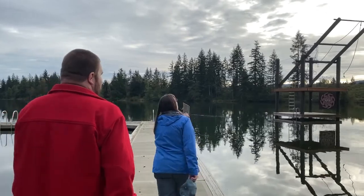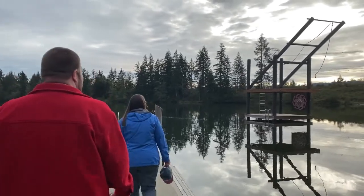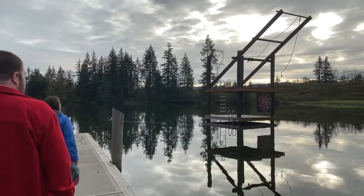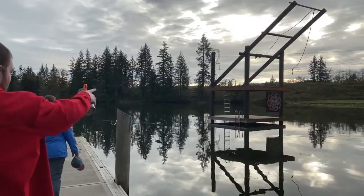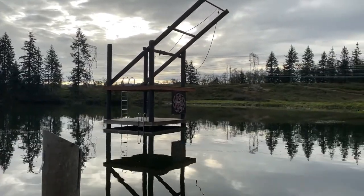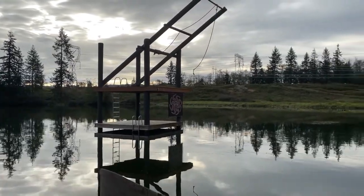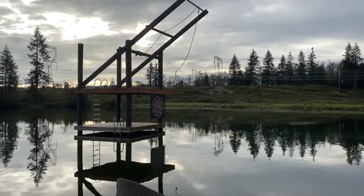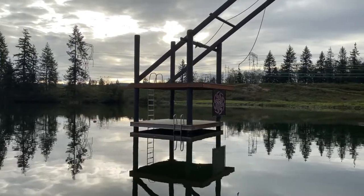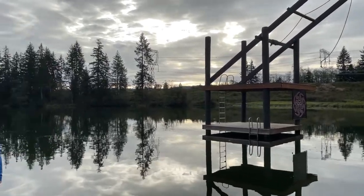This looks like a lot of fun. Oh my gosh, this is so much fun. You know, this was put together and paid for by our Order of the Arrow group, and that's what that octopus logo is out there. That's their icon. And yeah, during the summer you can swim out there. We've got a guard there who takes care of you. Climb up on top and swing out over into the lake. It's a heck of a lot of fun and something to see.